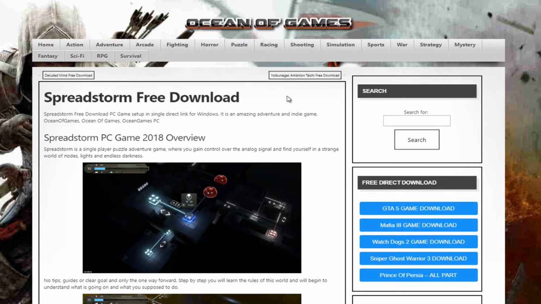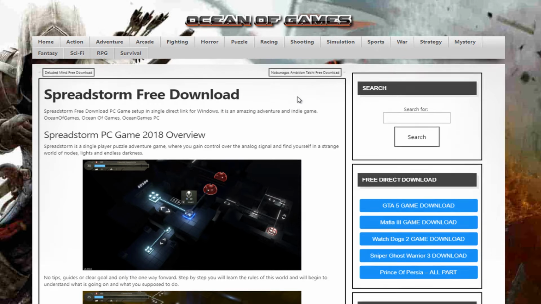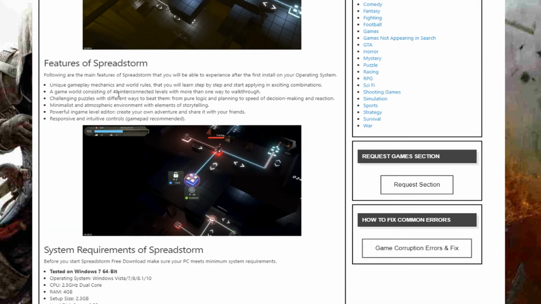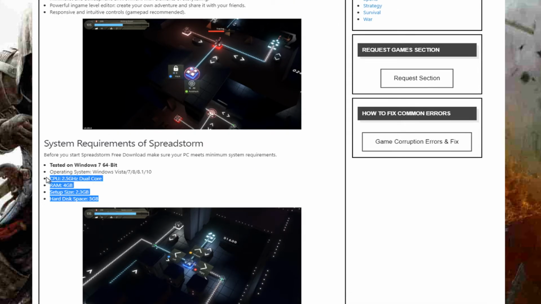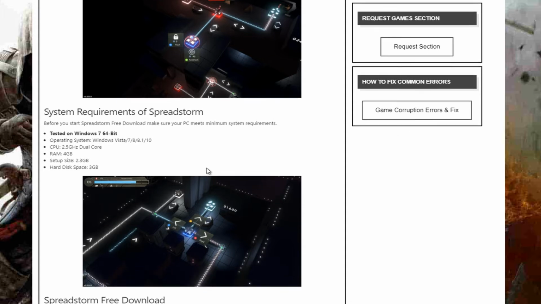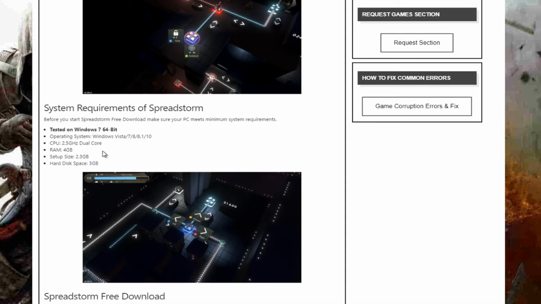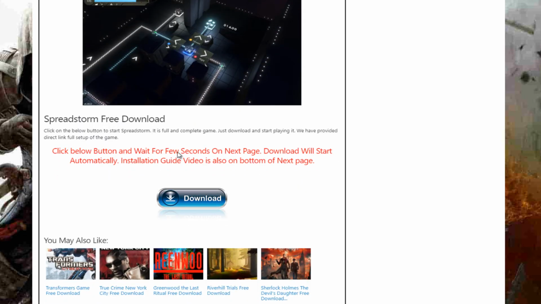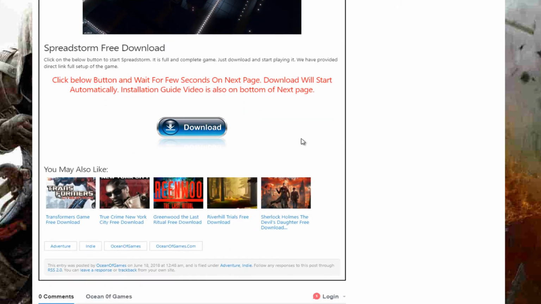Another top third website is going to be Ocean of Game. If you're a gamer, you must have known this website. So it's a very old kind of website, but you know it has been there for ages now. So you can go and see the requirement, whether you have this kind of a PC like 4 gigs of RAM, and it's very basic and all. So I believe everything is there. Just go and hit on download and there you go.